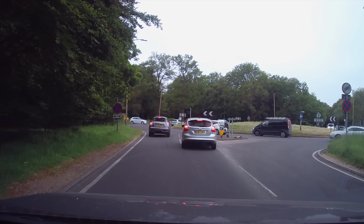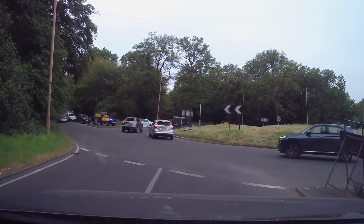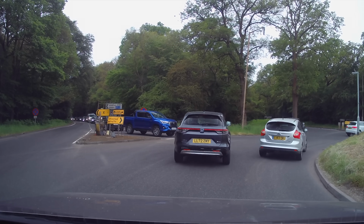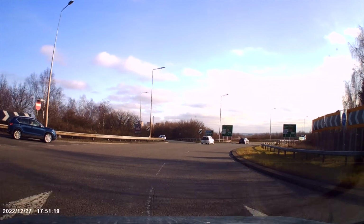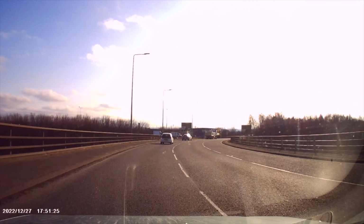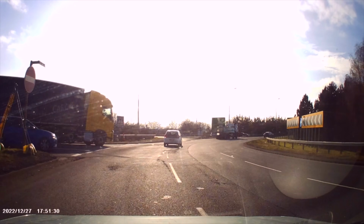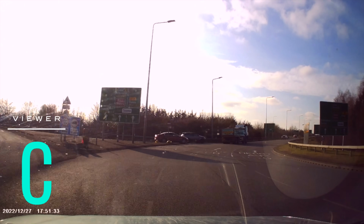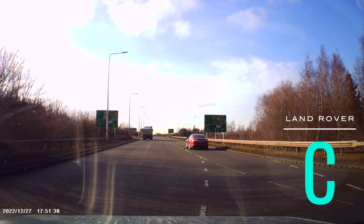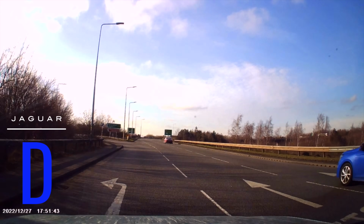Watch closely the position of the Nissan Juke in the left lane. Sometimes taking up this position to the left encourages people to pull out in front of you, as they wrongly assume you're going to take that first or previous exit. And I think that's what happened here also, and combine that with what I said before about the lorry's position, and I think both of these cars expected my viewer to take this exit. My viewer was doing the correct thing but a little fast, so they get a C. The Land Rover rectified the problem the best way they could and they also get a C, but I think the Jag just carried on regardless, so they get a D.